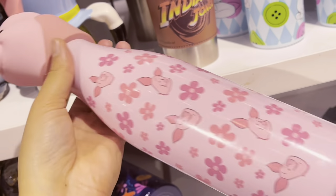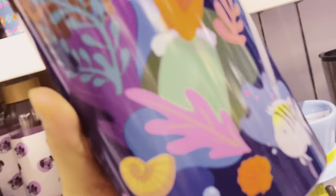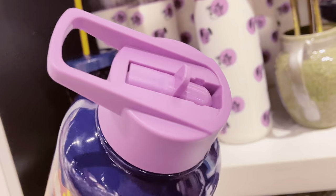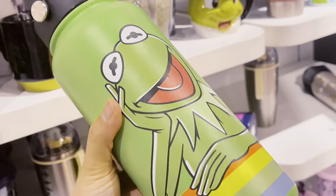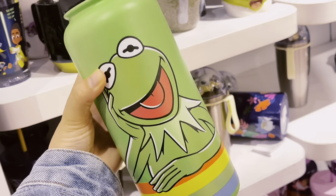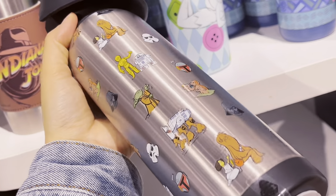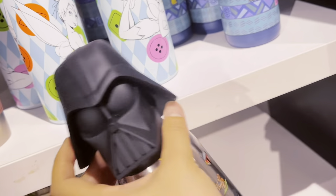Here's a Piglet water bottle with a cute topper for $29.99 — definitely buying this one because it's pink and I love Piglet. They have the big 32-ounce water bottle I wanted with a sipper straw for $27.99. There's also a Carsaeid water bottle for $29.99 — new and just dropped in the parks. And a cool Darth Vader water bottle with Boba Fett, Stormtroopers, R2-D2, and C-3PO on the topper — $29.99.